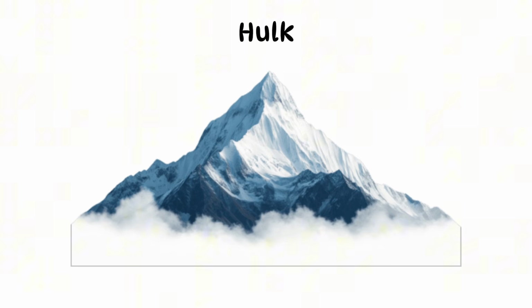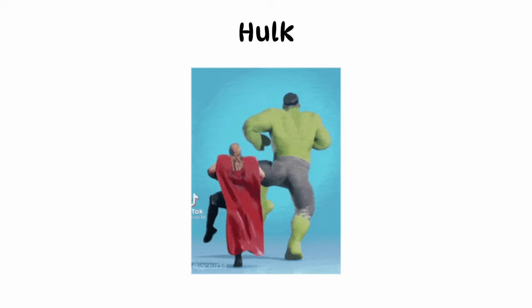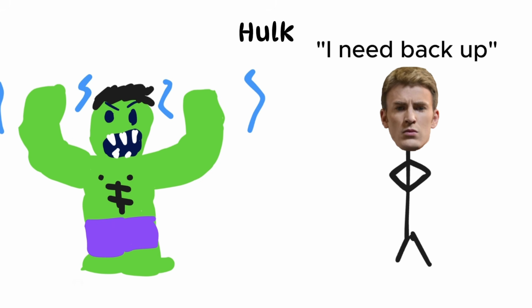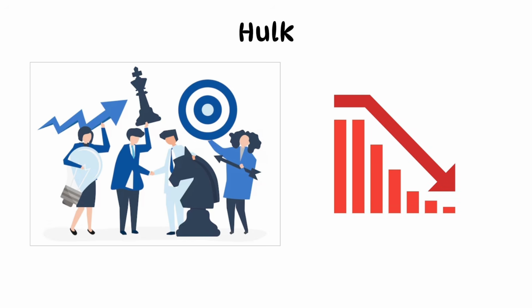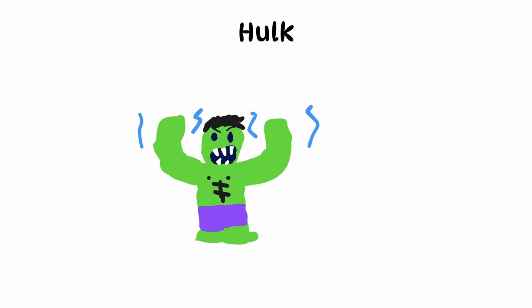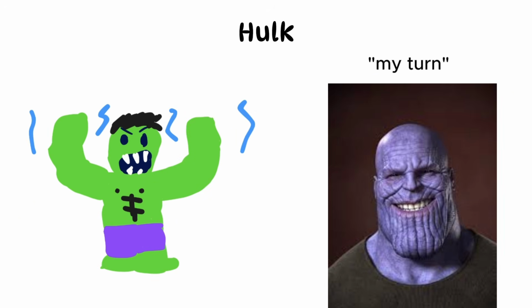Hulk. Hulk is easily one of the strongest Avengers, but what makes him particularly dangerous is how his power works. Instead of having a fixed level of strength, it increases with his anger, meaning the longer a fight continues, the stronger he becomes. At the start, he's already capable of causing massive destruction, easily overpowering most opponents. However, as the situation escalates, so does his strength, creating a compounding effect that makes him harder to stop over time. This also makes traditional strategies less effective. Wearing him down doesn't work the same way it would against other opponents, because instead of weakening him, it can actually have the opposite effect. Combined with his durability and lack of hesitation in combat, this makes him extremely difficult to contain.